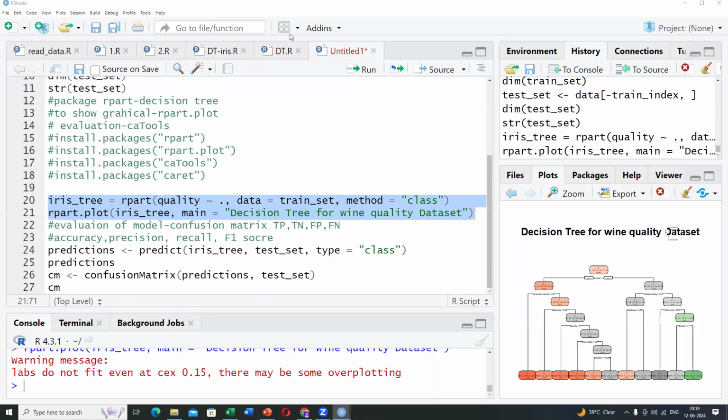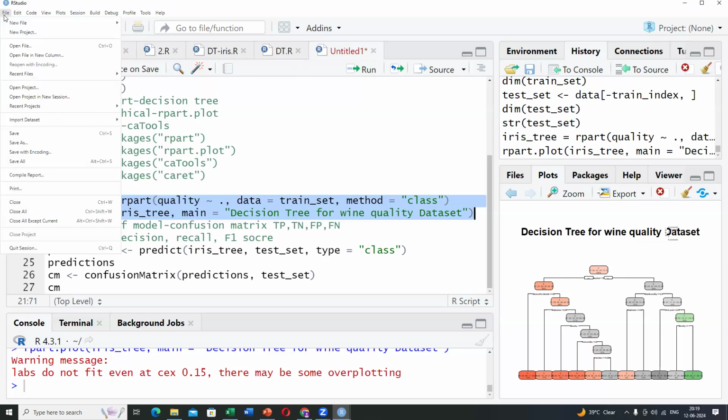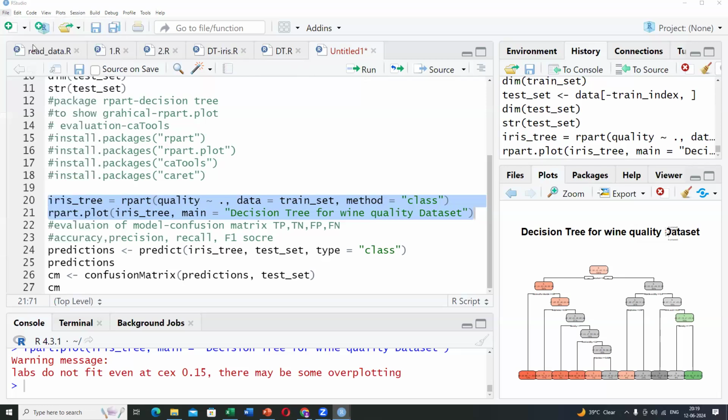Okay. Now, the second algorithm we can do is naive-based classification. And this naive-based classification is a basic algorithm that is based on a statistical theorem, that is Bayes theorem. So, what is Bayes theorem? Bayes theorem is basically a conditional probability theorem.